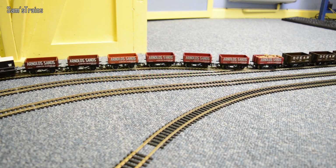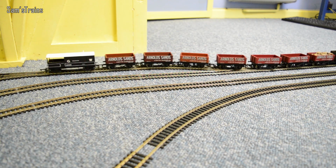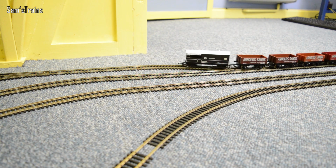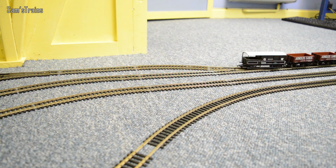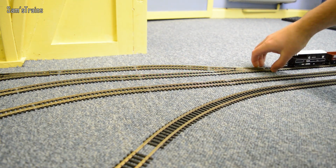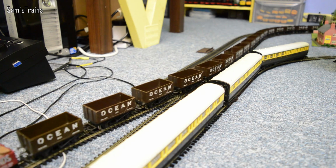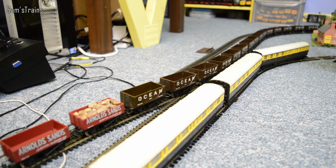Well, I forgot to mention that these have got a nice towed brake van on the back as well. So as you can see, there it is. Right, let's see how the front of the train's getting on, shall we? Shut this point. Well, it looks like the engines have cleared the express points long ago. But the wagons are still trying to traverse them.